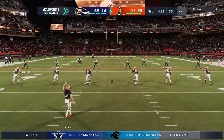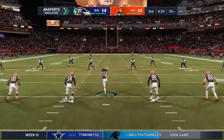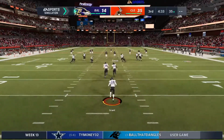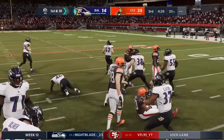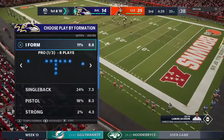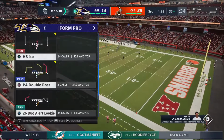And now we find out about the fortitude of a group that's behind, because they were counting on getting into the game a little bit more, right? Maybe they get the first score. That doesn't happen. It looks almost insurmountable, but it's not. Let's see how hard they play the rest of the game. Jakeem Grant on the return. The Ravens take over first and 10 at their own 33-yard line.